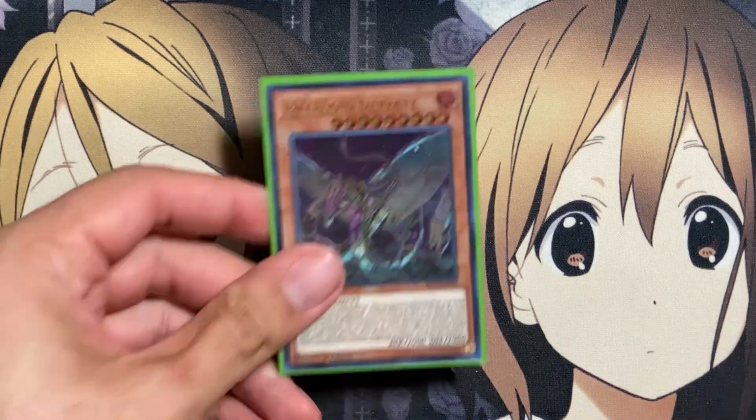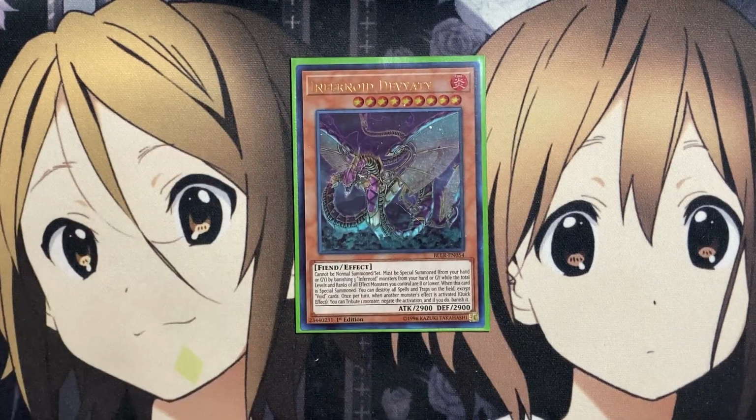And also, I have the 1 copy of Infernoid Deviati in the deck. This could also potentially be a 2 of. If you were to do so, you can drop down one of the other Infernoid monsters, like maybe Piatti, to a 1 of count to put in a 2nd copy of Deviati.